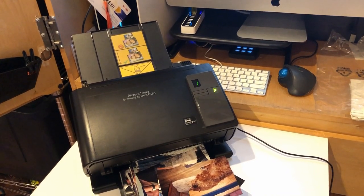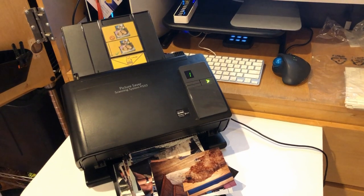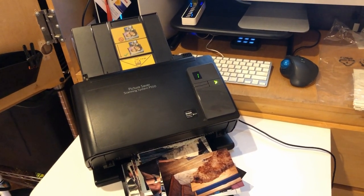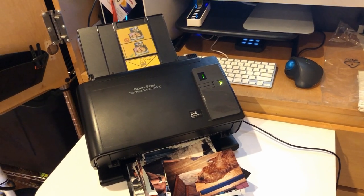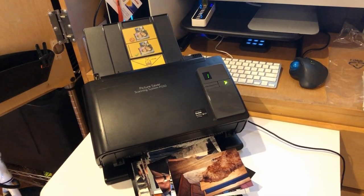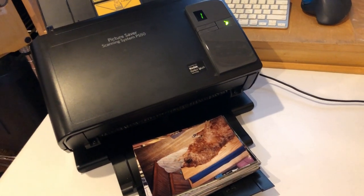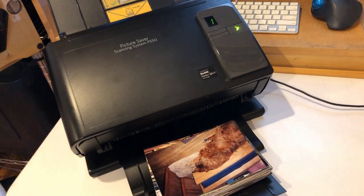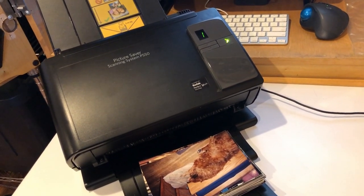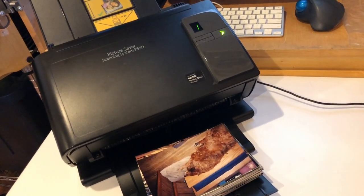That being said, it's still working, and I'm still going to use it as long as it continues to work. All right, this is just showing the PS50. This also goes, I believe, for the PS80. There was one small reason why I didn't buy the PS80 over the PS50. I know one is price, and two, it was something else. But if I remember correctly, one of the differences was speed. I believe the PS80 does things at a high rate of speed, plus it was much more expensive.